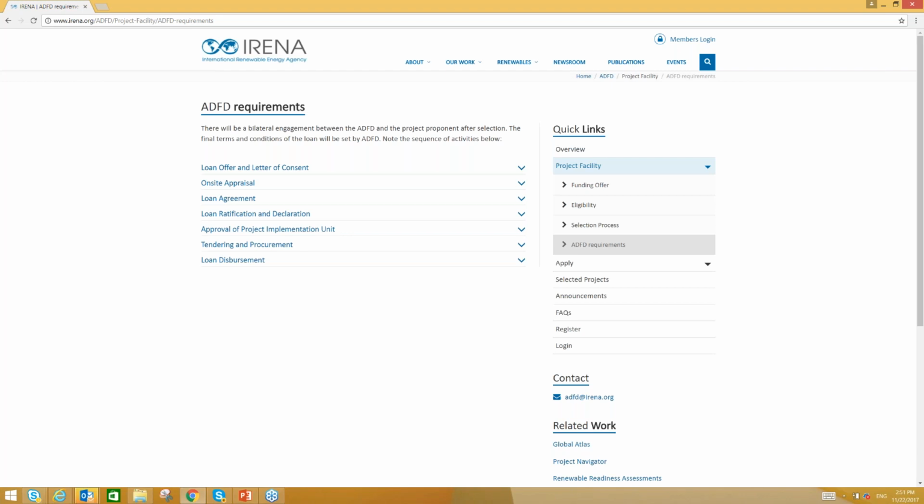Largely, post-selection, you'll find that they have certain requirements, but it's not the detailed monitoring and evaluation process that you would have to abide by with other development funds. What ADFD has confidence in when they look at the projects is when other development funds are involved, because they know there would be proper follow-up of the project from their development partners. So, in answer to whether co-financing needs to be in place pre-final submission: as close as possible would be very welcome by the Abu Dhabi Fund for Development. But because it's a feasibility study stage, we do understand if it's not fully signed off as yet on the co-financing part.